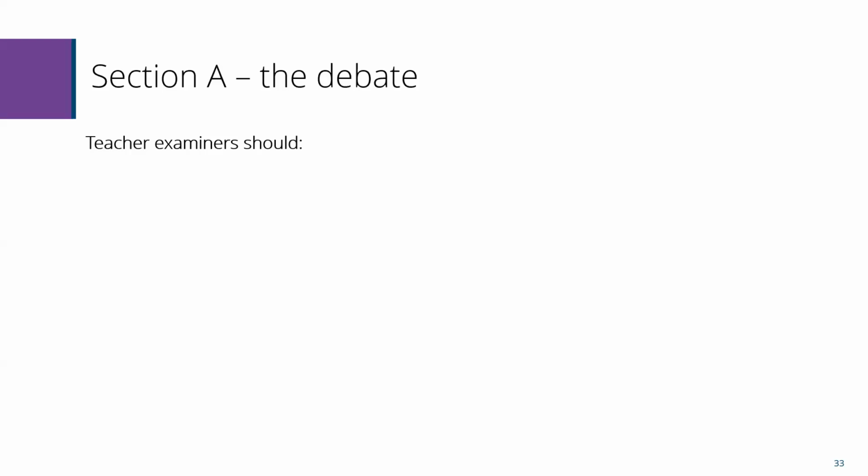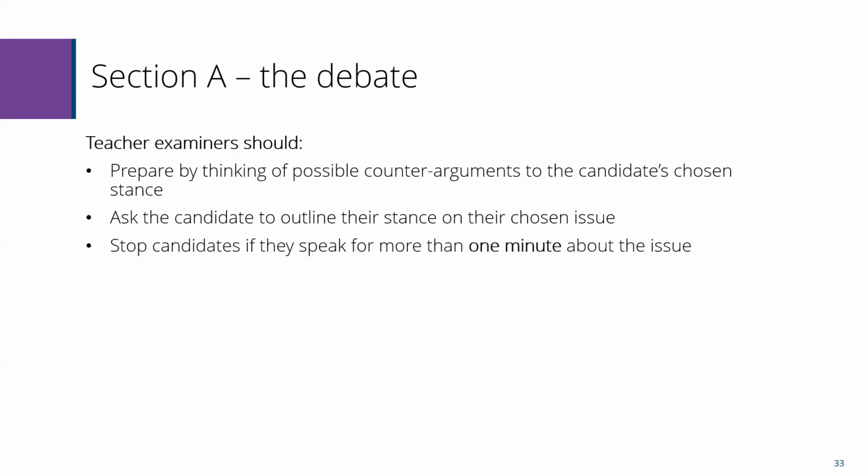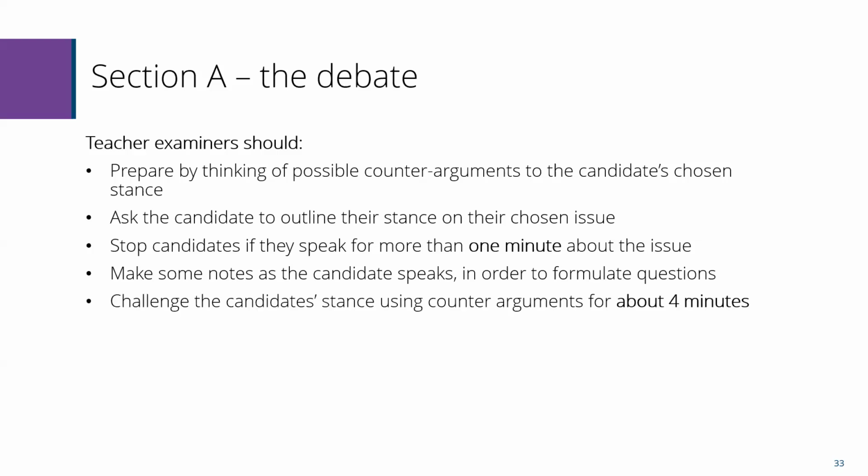Teacher examiners should prepare by thinking of possible counter arguments to the candidate's chosen stance. They should ask the candidate to outline their stance on their chosen issue. They need to stop candidates if they speak for more than 1 minute about the issue at the beginning. They need to make some notes as the candidate speaks in order to formulate the questions. Remember that this is a thing that candidates have researched.